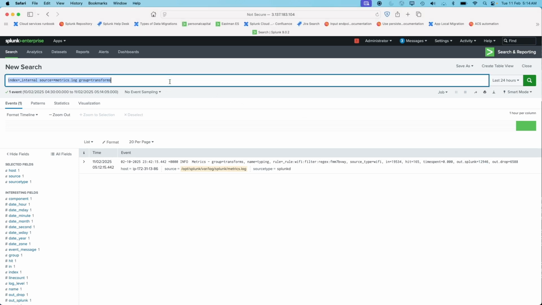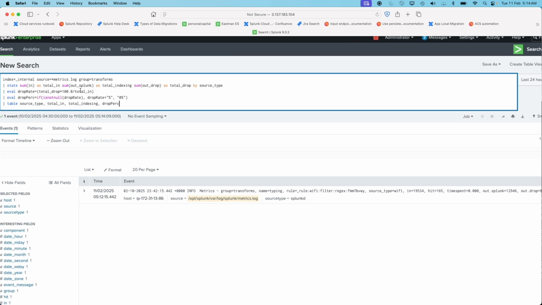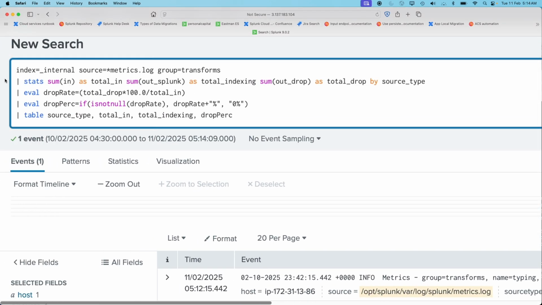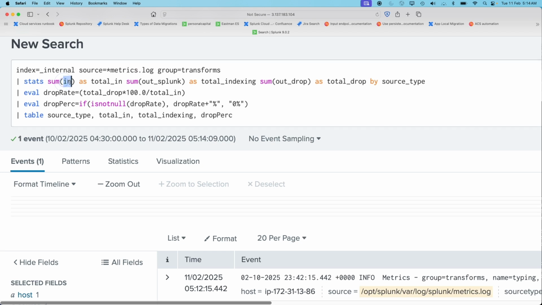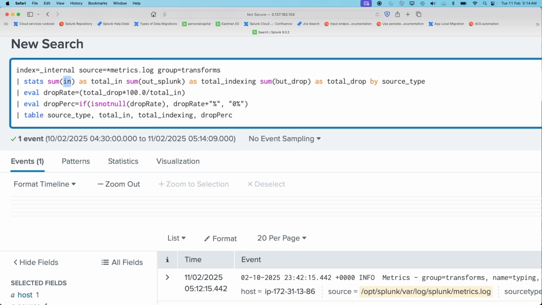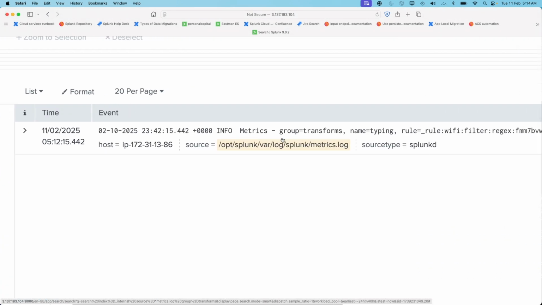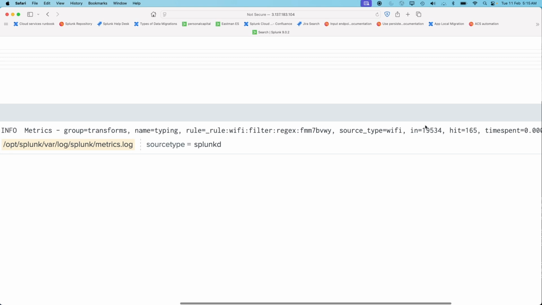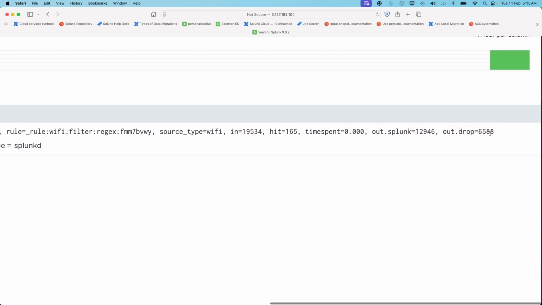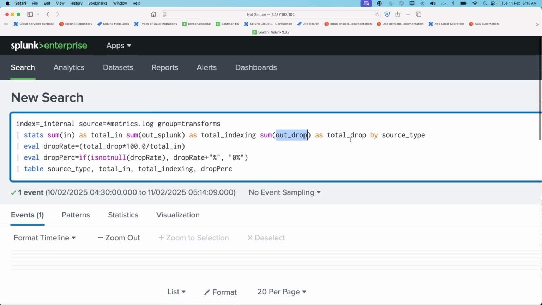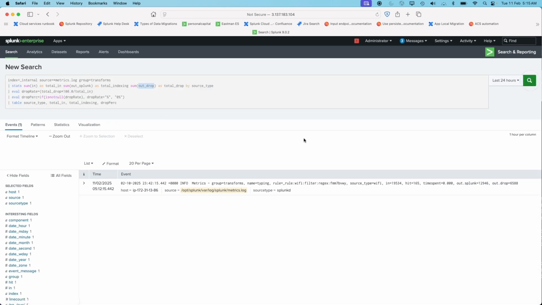Now what you can do is run a search like this. I'm going to zoom in so you can see: index equal to _internal. We are doing a sum on the in bytes and a sum on the out dropped bytes. And then we are doing a percentage calculation: how much percentage is the drop rate. Let us run this and see what happens.